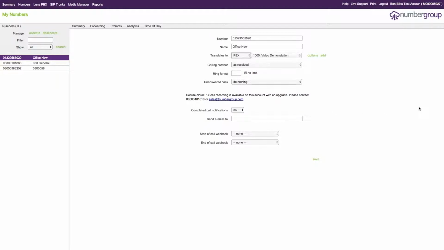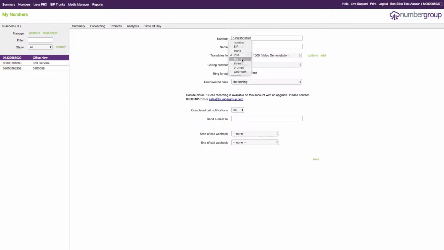The next option is PBX. So if you've signed up for our hosted PBX or Lunar PBX, all the extensions you have will be available in this drop-down list here. If you've got more than one PBX, which is possible, you will have another box in the middle here, which will have the individual different PBX boxes available. So you select the one you want, and then select the destination or the extension you want the call to go to. Once done, you click save. Now the system will deliver the call through to that hosted PBX extension.